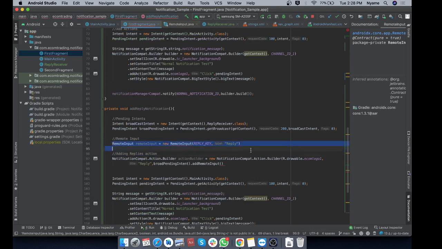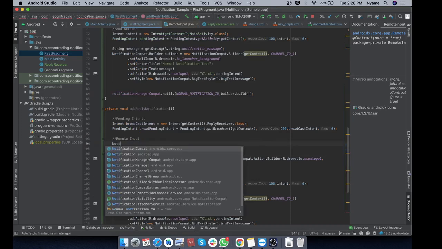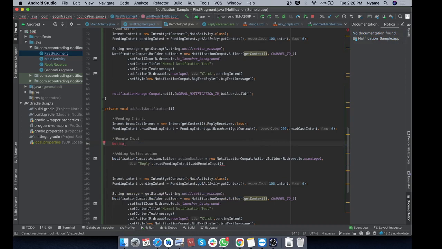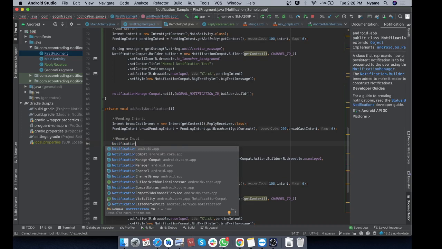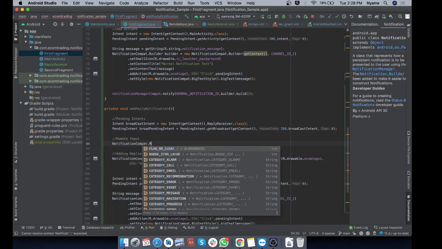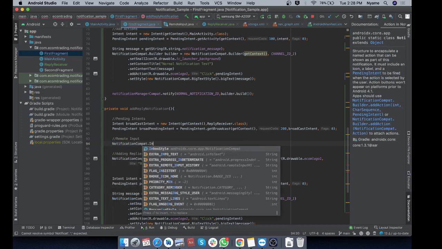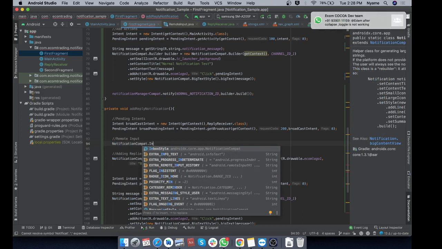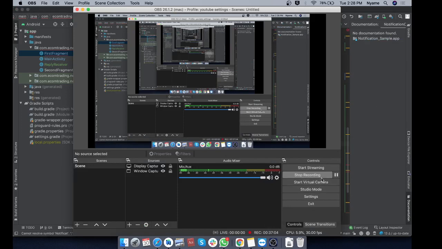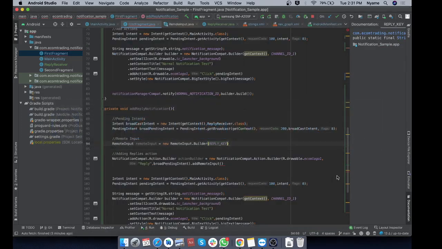Wait, I think we are not doing something right. You have to use, let me see, notification. Okay, so guys, we have to make use of remote input using the builder.